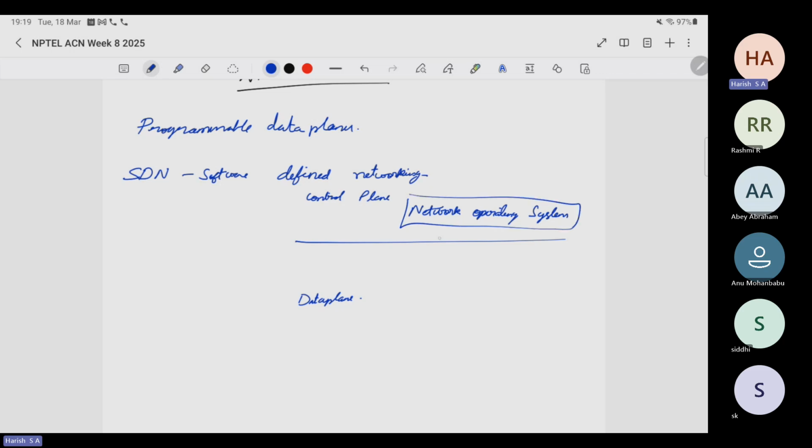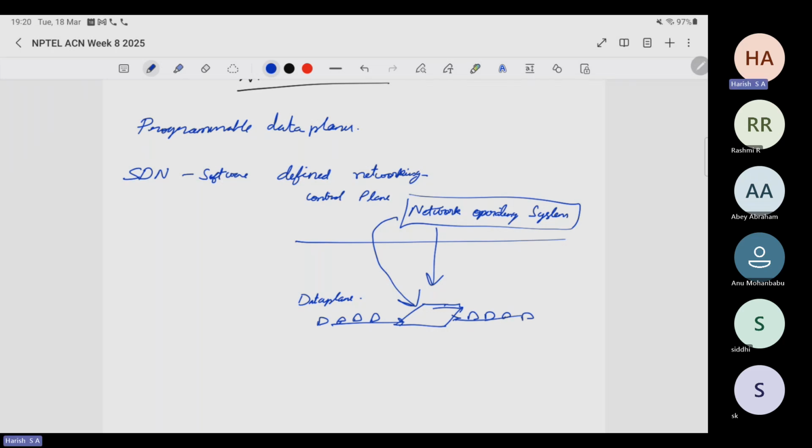And this network operating system gives instructions to the switch that is kept in the data plane, right? So for now, let's consider this simple model. It's not exactly as simple as this, but you tend to give instructions to the switch, which handles the packets that come in the ingress and then puts the packets out of the right egress. So input port and the output port.